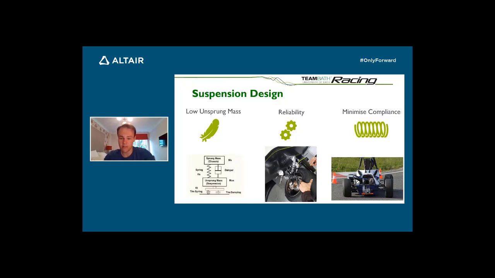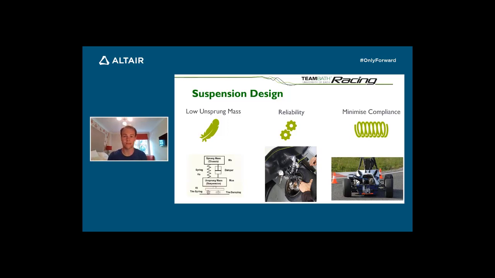And you can see here another team's race car is going around a corner, and the rear left tire you can see is bending outwards much more than the other tires are. Now, what this does is it's going to affect the grip that that tire is producing. And as you go around the corner, that's going to vary, which again is going to both reduce the overall handling capability of the car, but also the way it feels to the driver as they're going around a bend, which really reduces their confidence in the car.